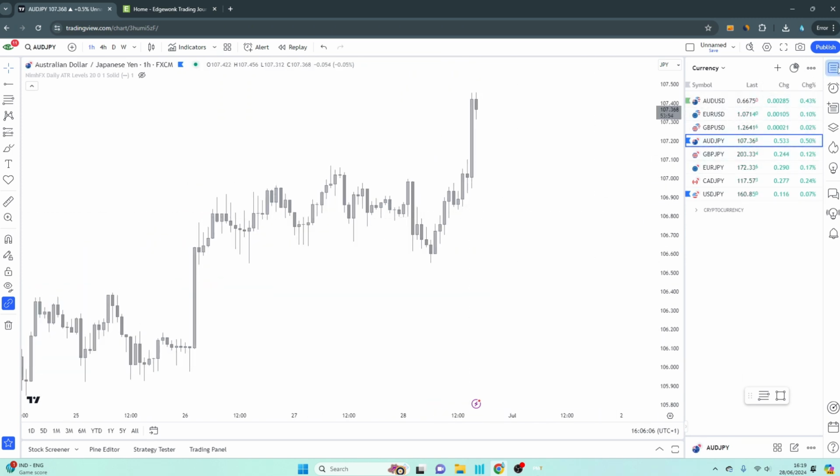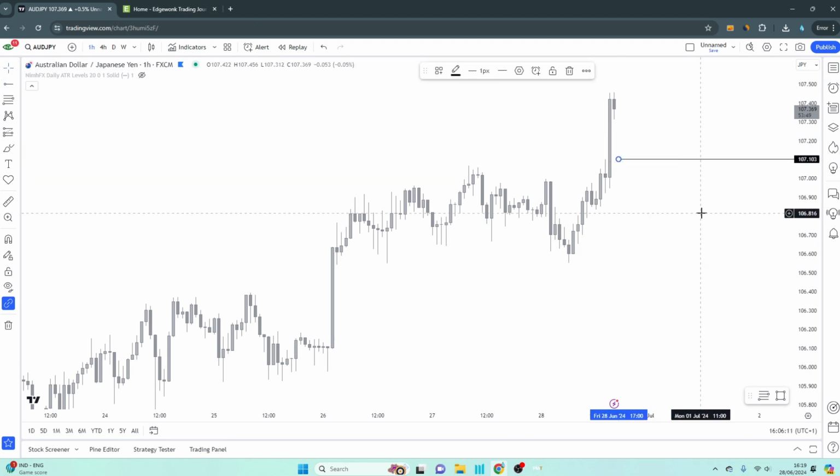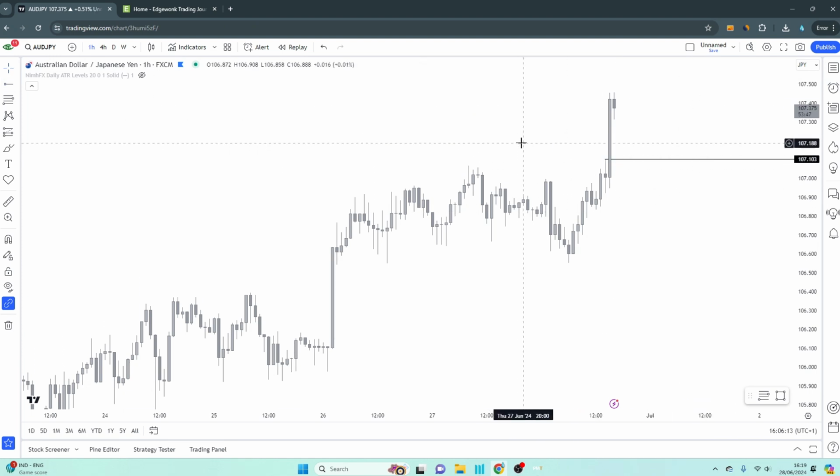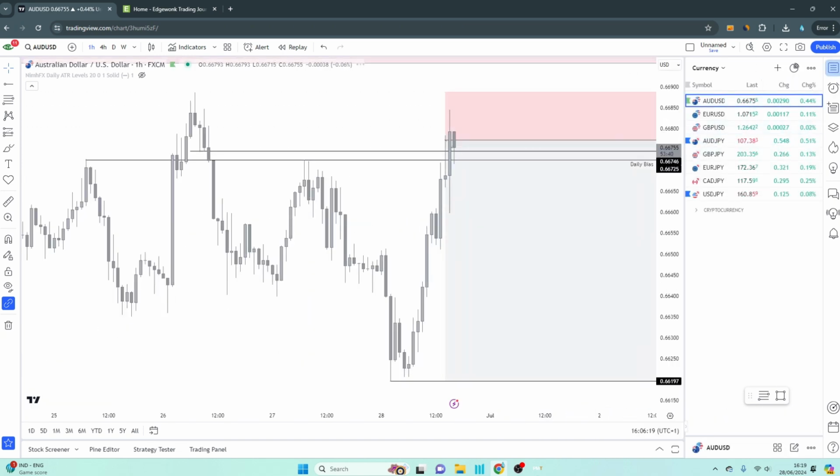The final trade that I'm looking for is in AUD USD, which would be a long from that candle there. Now, we'll keep an eye on that next week because price could develop further, but that's another one for the watch list.